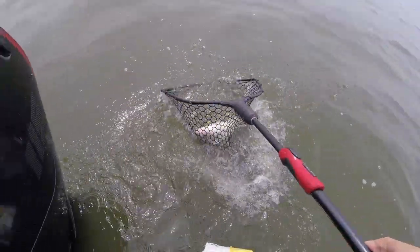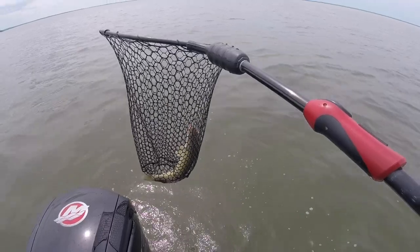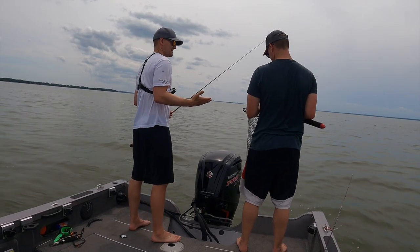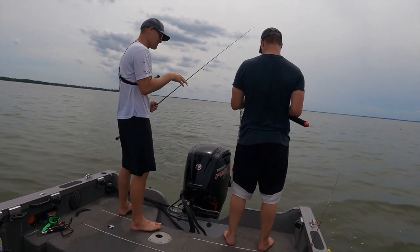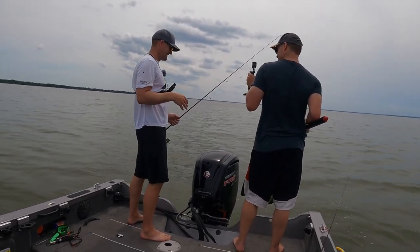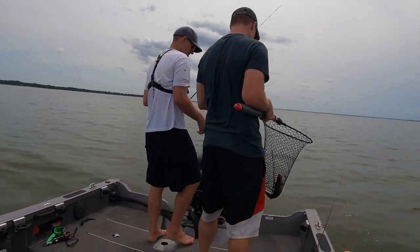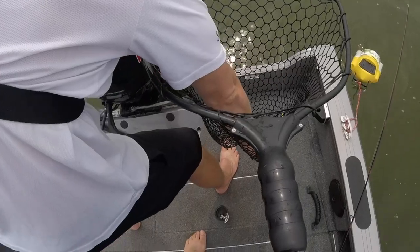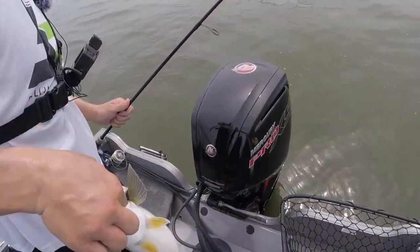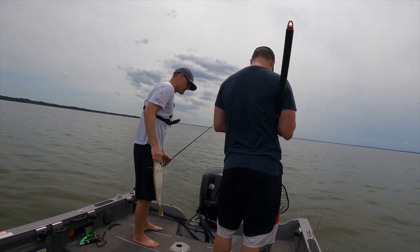Where is he? In the net. Man, when it gets close to the boat like that, you panic, because the fish are going to come off all the time. See, it came off right out of the net. Shiver me timbers. All right.